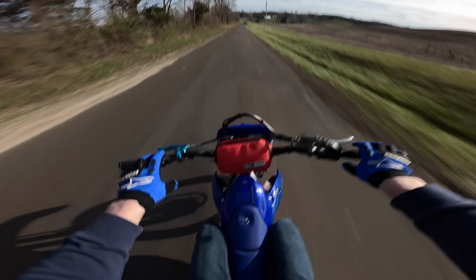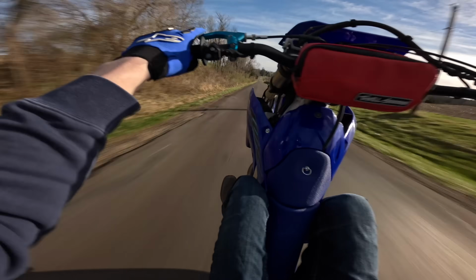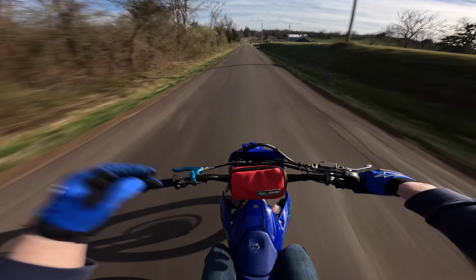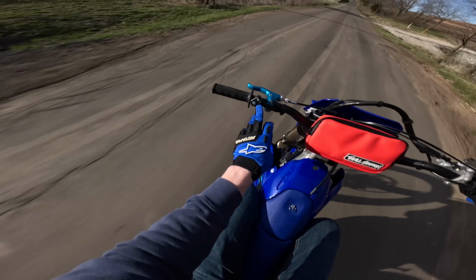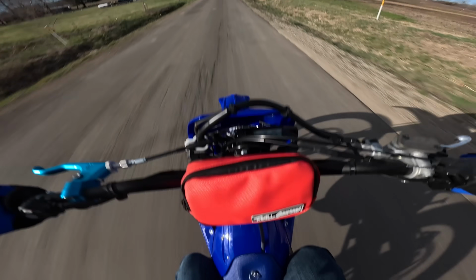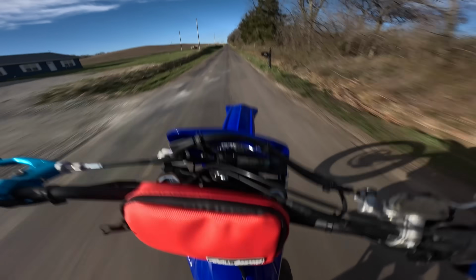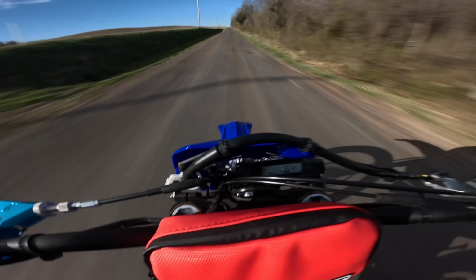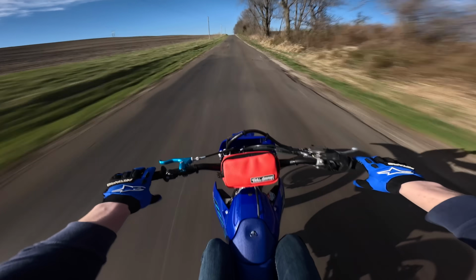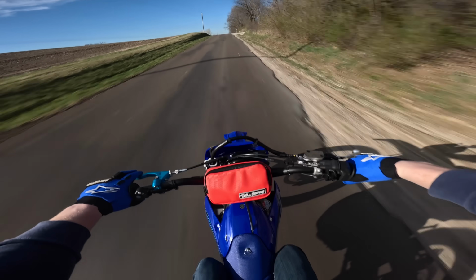Alright, so as you can see, this thing has a really light front end. It comes up almost no problem in any gear. So we're in map 1, no light on. We're gonna hit about 25 miles an hour, and then I'm just gonna gas it in 2nd gear, and we're gonna see what happens. Ready? Oh, slow down a little. Alright, so it's a 450, it pulls really good for just being in its base map.